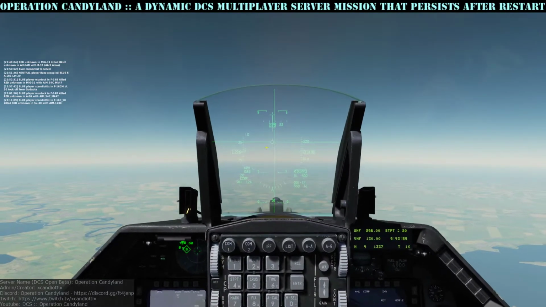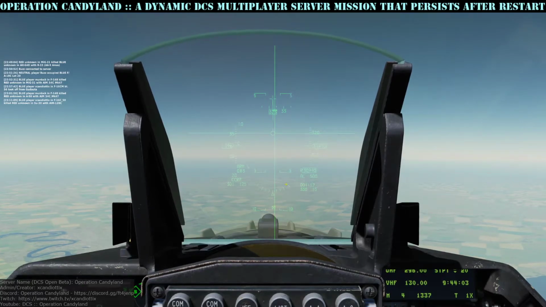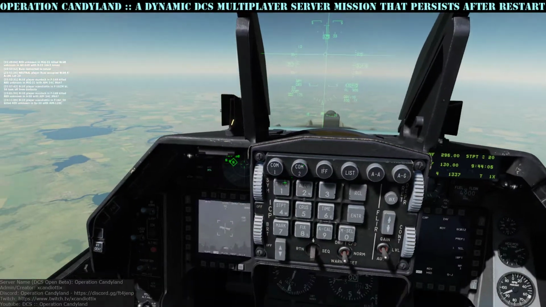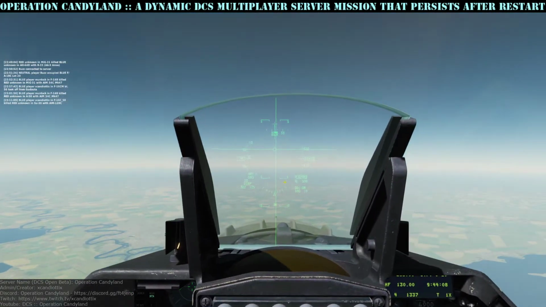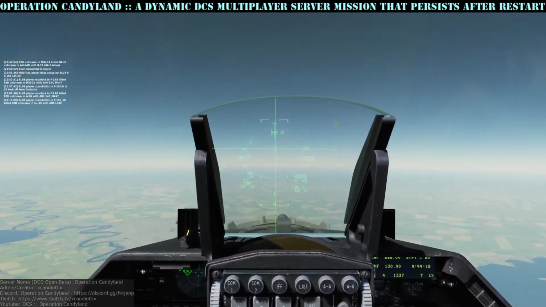And now all we have to do is fly to this up and down line, which is going to be our bomb release point, and drop a GBU on his head.